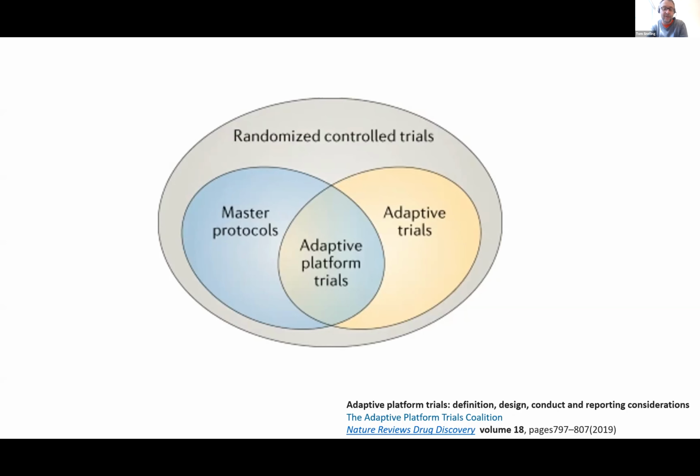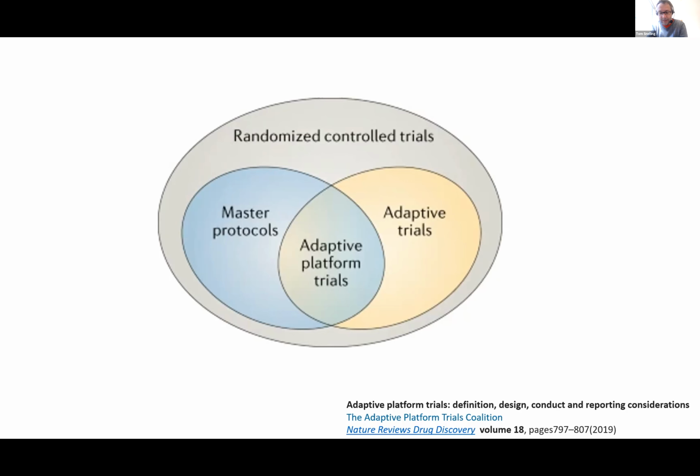And then the other area of development has been in moving away from traditional fixed design clinical trials to adaptive trials. So this is the idea that things will happen in the course of a trial. You're collecting information, you're collecting data. It doesn't make a lot of sense to not be able to change elements of your trial as you go. You should be able to use the information that you're accumulating in order to optimize the design of your trial. And so that's this idea of trials that are adaptive.